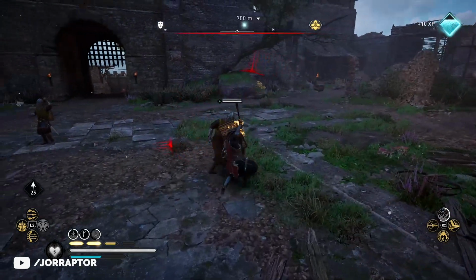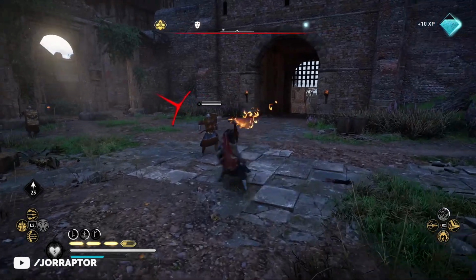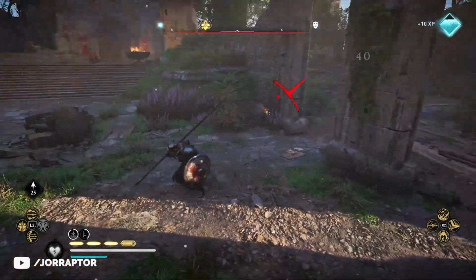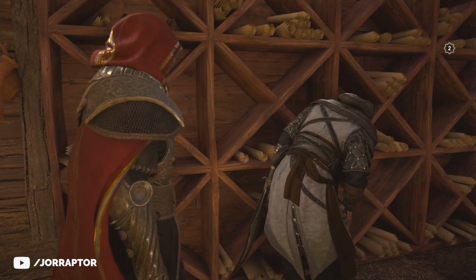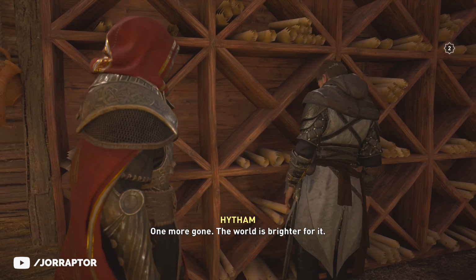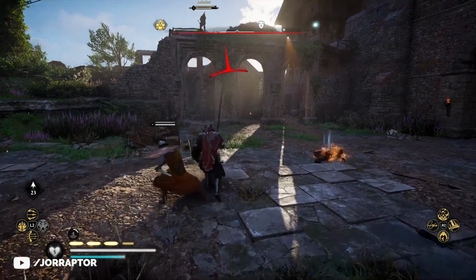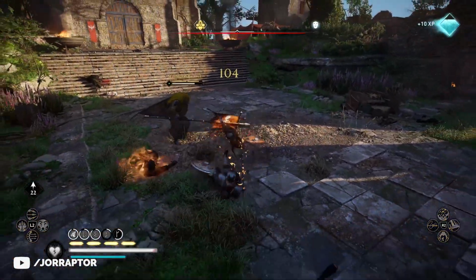And by the way, since we also put a ton of fire runes on this build, you also want to rock the Fire Strike ability that is similar to the flaming attacks from Odyssey. So you put fire on your weapon for a longer duration. You can get this after giving Hytem 10 of the Order medals. I think you first have to give him 4 and after that 6. So the second time you give him medals, you get this ability as a reward. And yes, fire damage in this game is super powerful. Maybe even more so than in Odyssey. And it's just nice to have multiple things trigger on a parry with this build.